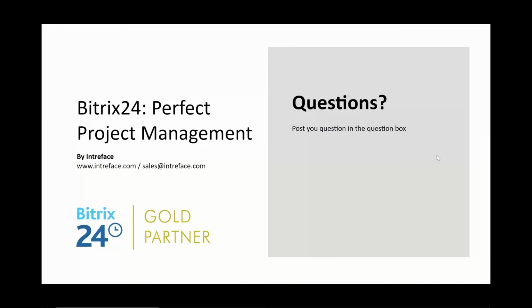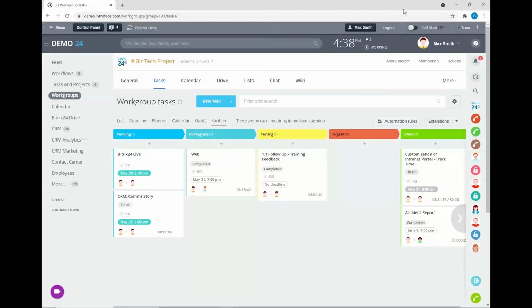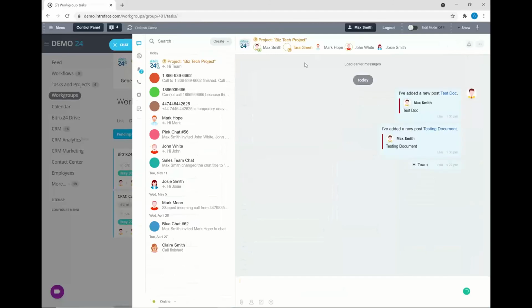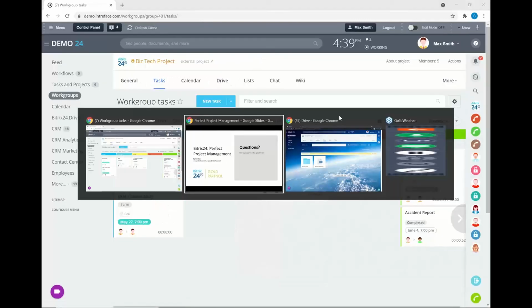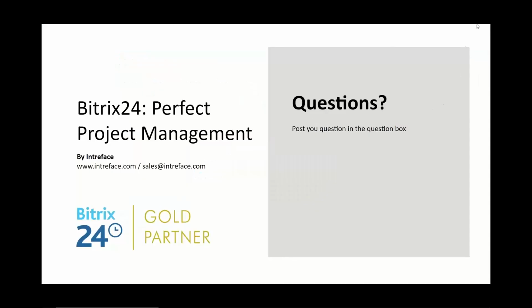Okay, another question come through. Can you make group video calls? Yeah, absolutely. So we've mentioned how you can do instant chats in the system. You can also do instant video calls as well. So there's 3 different ways you can communicate in your projects. That can be either through instant chats, you can also do video calling, and you can do voice calling. And that can be with individual people from your project. It could be with everybody within the project. It could be department calls, for example. So you can customize the audience who is in that particular conversation. But there are 3 different ways. It's instant chats, voice calls, and video calls. So those are the 3 different ways you are able to communicate with the people in your project.